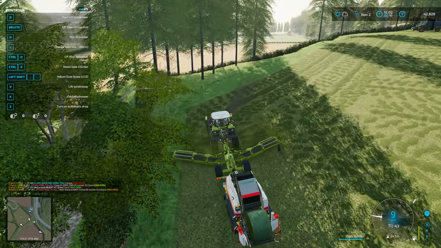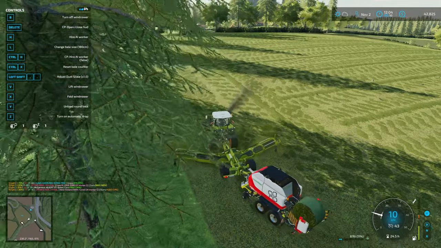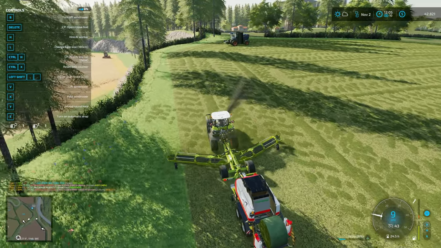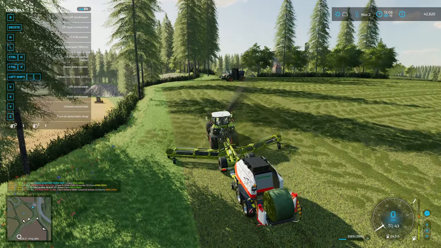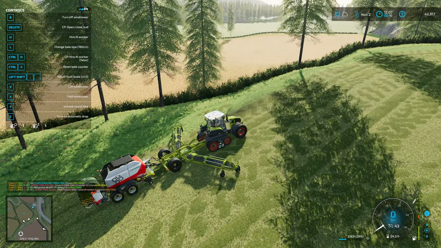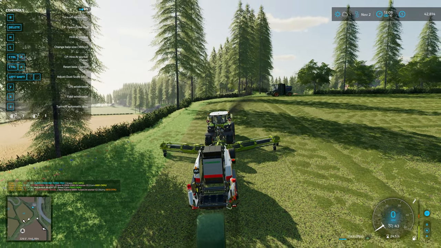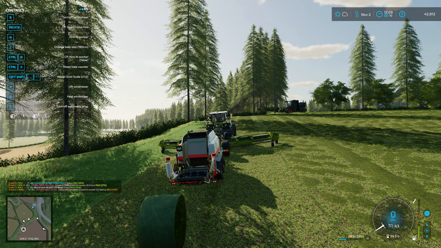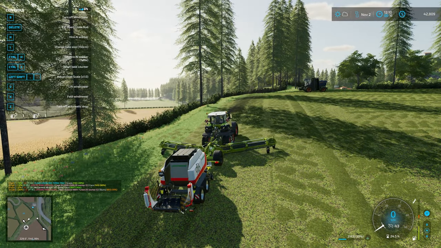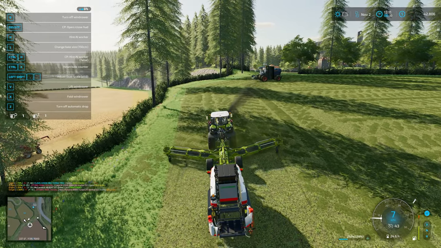Go bail out. You gonna wrap or not? Why aren't you wrapping? Turn on automatic drop. But it's not wrapping. Or is it not going to wrap the larger bale? Okay, I don't know why it's not wrapping. I'm sure we can wrap the 180s. Why is it not?